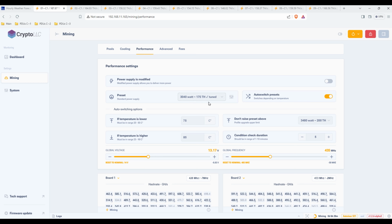The reason why this is less is, let's say your miner had an issue and you had to reboot it. If you reboot the miner and outside temperatures are 90 degrees, immediately after reboot, it's going to set the preset standard. Which means that if you set this to 200 terahash and then you restarted the miner at 90 degrees, it'll automatically not go back to what the preset was at that time. So let's say you were downclocked 3, 4, 5 profiles because it's like 95 degrees outside.